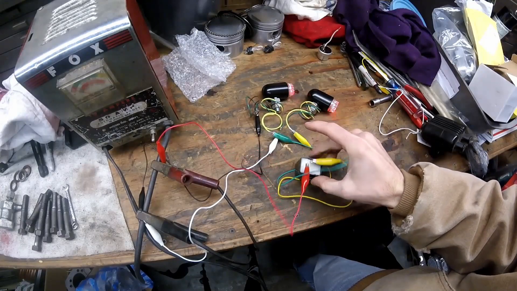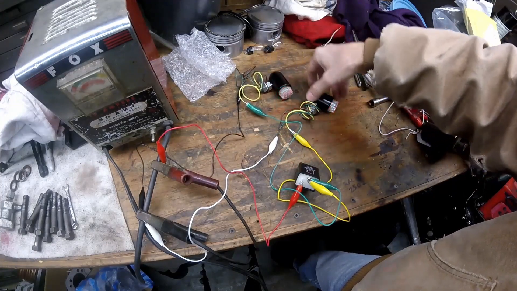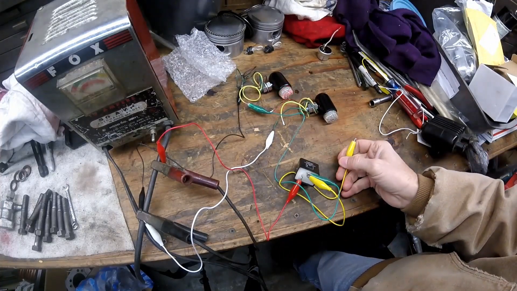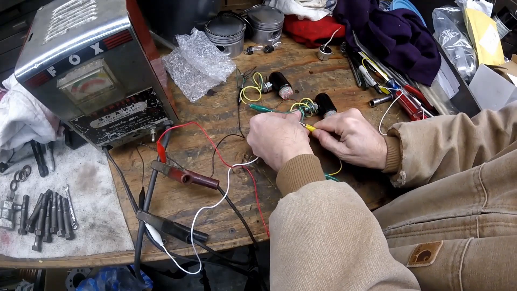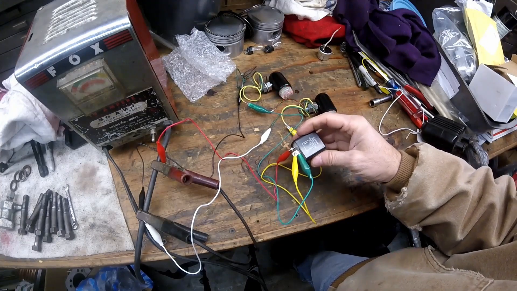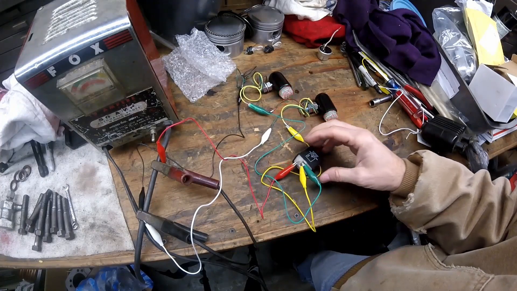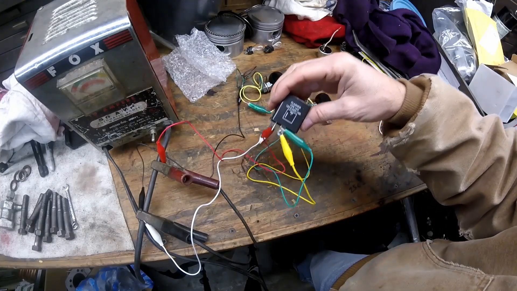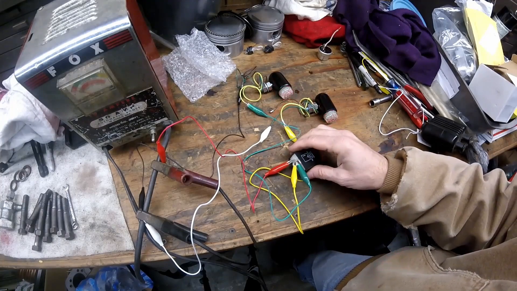So now I have the electronic flasher wired in and you can see that they both flash. And if you take one off, it'll flash at the same rate again, just like before. This is the benefit of LEDs with electronic flasher. Now you can install this electronic flasher in line with an electronic turn signal system. So if you have a newer bike and it has a module and it won't flash, I believe you could put this in line with it and it'll work just fine. Now I haven't done that to try it, but I do believe it'll work.